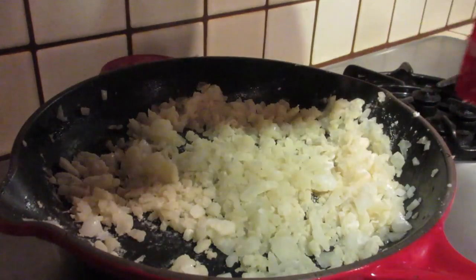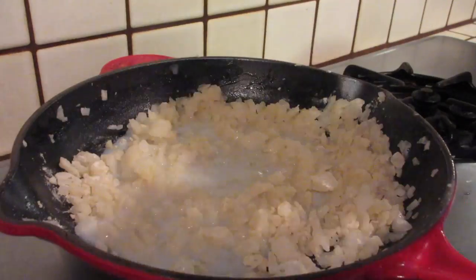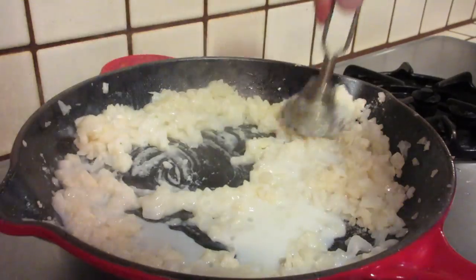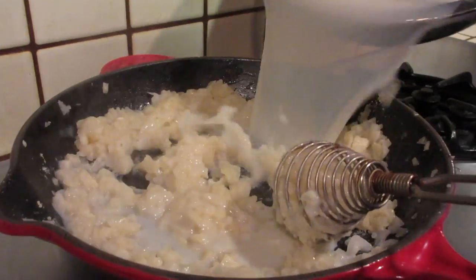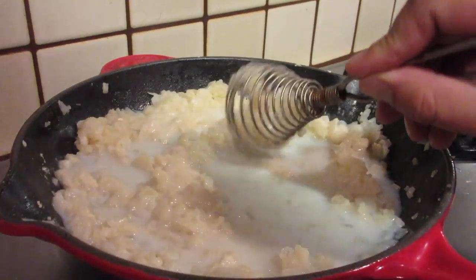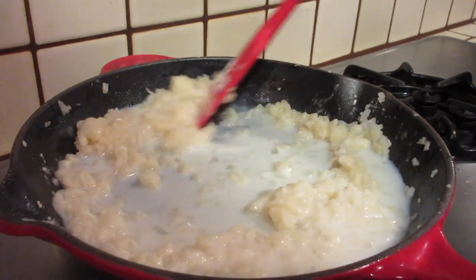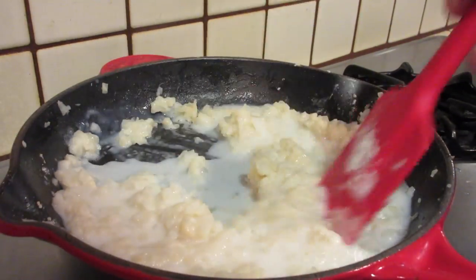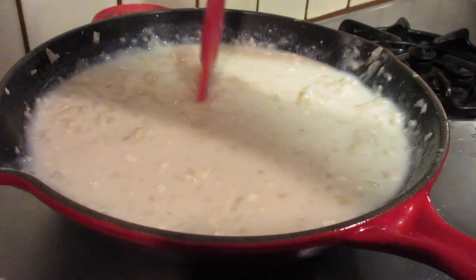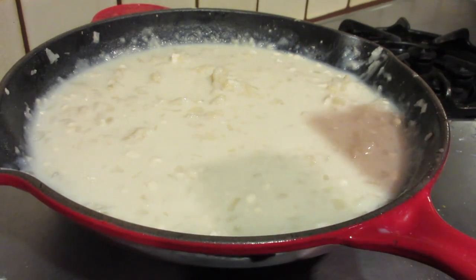Next, we're going to add two cups of milk and two cups of chicken stock that have been pre-mixed in a small bowl to the pan. We'll add just a little bit at first, then switch over to our whisk so we can make sure this all gets mixed up quite well. It's going to heat up and absorb that mixture rather quickly, so we don't want to stop stirring. Once we get all of the chicken stock and milk gathered, we're just going to let this cook and simmer down. It looks a little watery and white right now, but trust me, it's going to firm up and cook down.